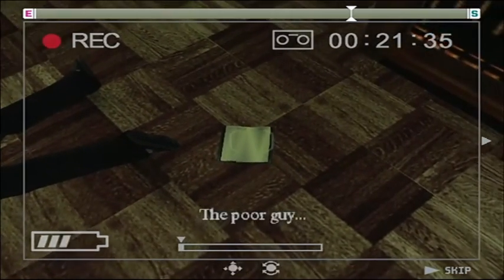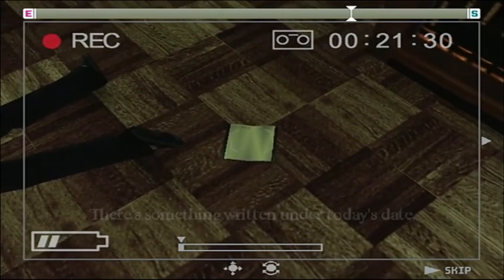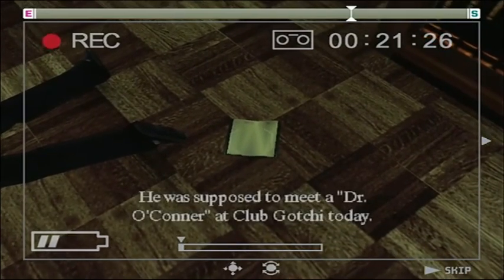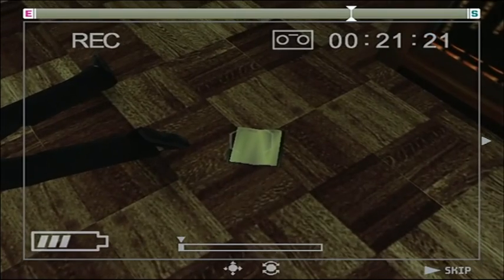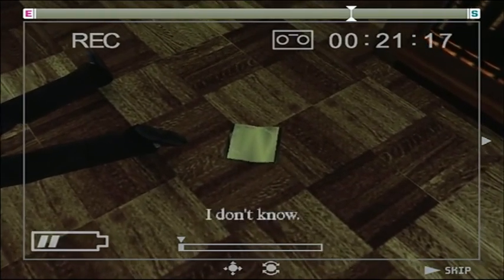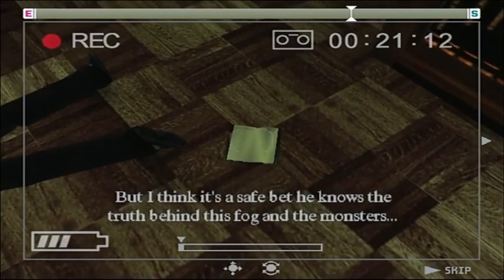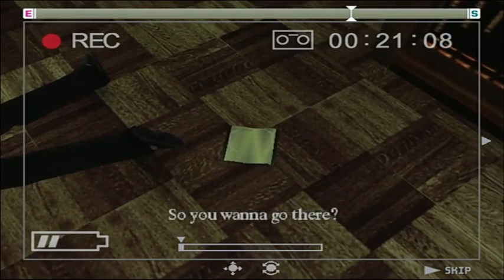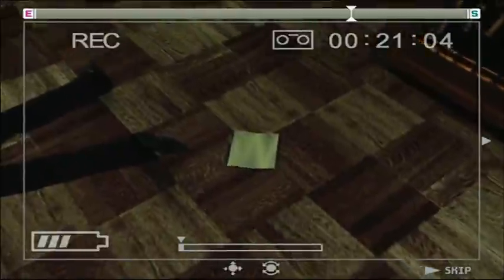The poor guy. Did he die because he knew too much? There's something written under today's date. He was supposed to meet a Dr. O'Connor at Club Gochi today. I wonder who this Dr. O'Connor is. I don't know, but I think it's a safe bet he knows the truth behind this fog and the monsters. So you want to go there? Of course. Let's go. It's a huge scoop.